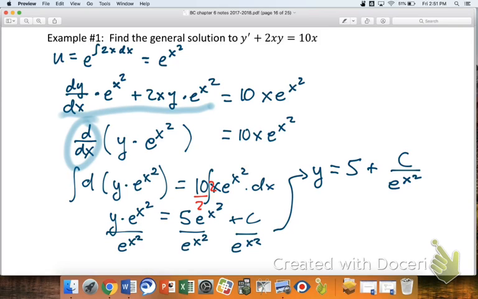So I'm seeing it as 1d2 plus 2d1 or 2d1 plus 1d2. So I'm looking at this and I'm saying, all right, is this 1d2 or is it 2d1? And I can see that in both there's an e to the x squared. So that to me is like, all right, I bet you one of the factors is e to the x squared. And I see a y. So basically what I'm doing is educated guess and check. And then real quick in my mind doing a 1d2 plus 2d1. I'm like, okay, it works. Or maybe it doesn't work and I need to make a small adjustment or whatever.